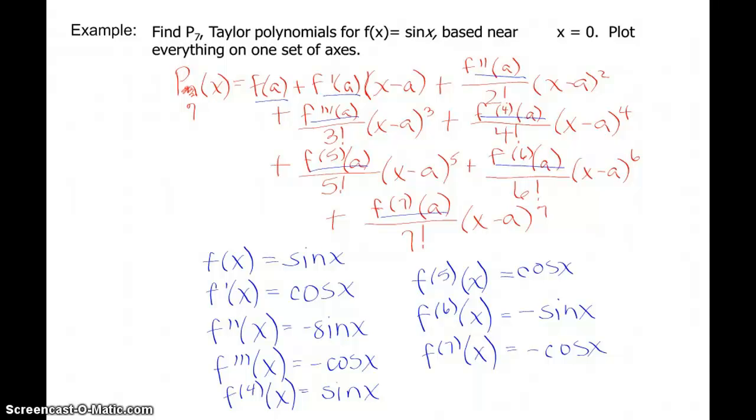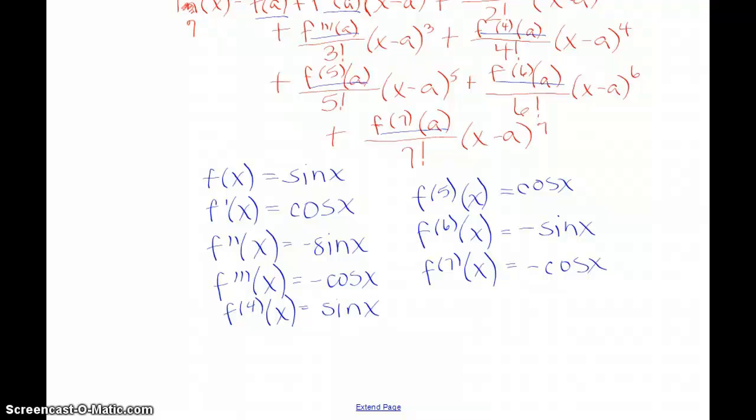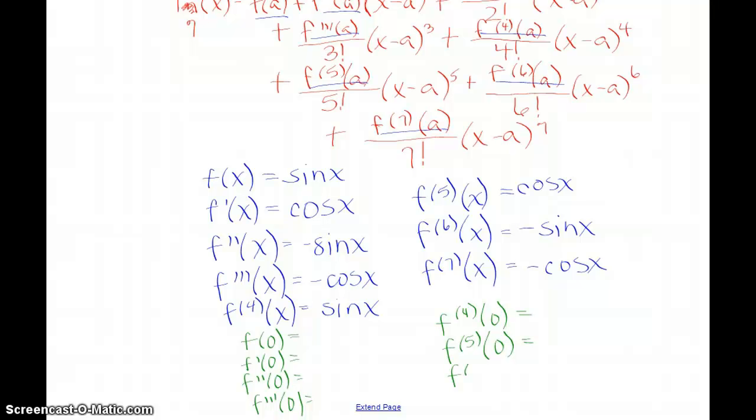Now the next thing that we're going to do, and give myself a little extra room, is I'm going to evaluate all those derivatives at our point of tangency. So I need f of 0, I need f prime at 0, f double prime at 0, f triple prime at 0. And notice I am showing the AP reader all of this work. They don't have to guess where my work came from. It's all right here on the page for them. I showed them the first 7 derivatives in x. Now I'm going to show them evaluating those derivatives at 0.